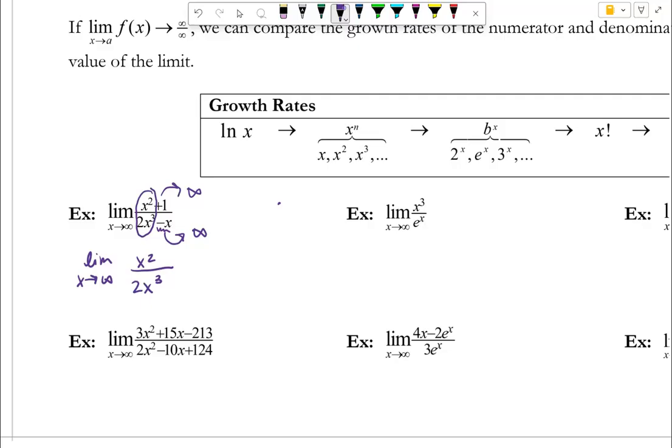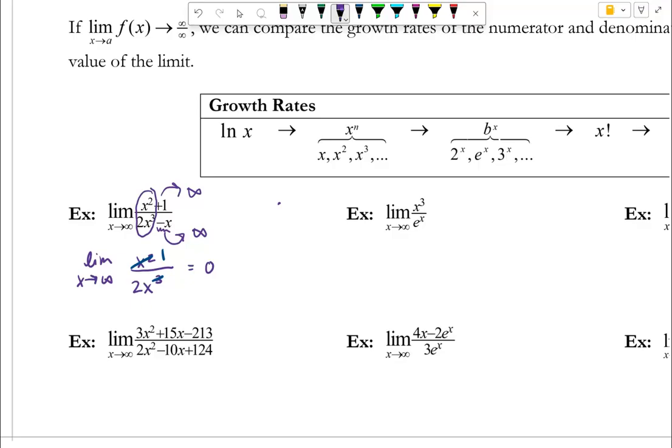Another way of thinking about this is we could actually divide these fastest growing pieces. So we said this plus 1 and minus x are not significant. When we get here, we could actually divide the numerator and the denominator by x squared, and we would get 1 over 2x. So now if I plug in infinity to that, I get 1 over 2 times infinity, which is just 1 divided by a huge number. Again, infinity is not a number, and we would get 0.